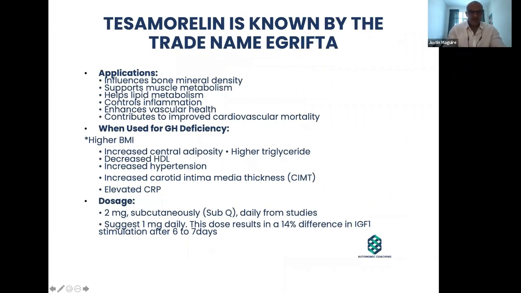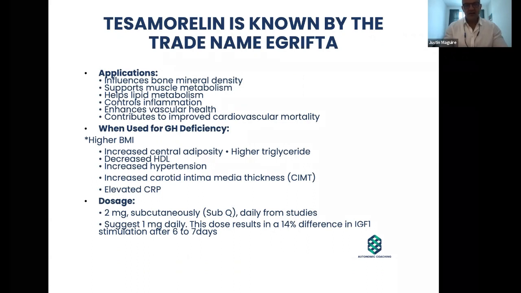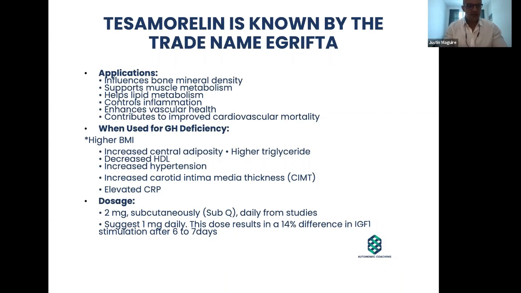So tesamorelin, also known as Egrifta, has applications in helping lipid metabolism, okay, and controls inflammation. This is really important for those who have poor cholesterol profiles and also poor sleep in conjunction with cholesterol profiles. So poor sleep and poor cholesterol profiles actually have an associated correlation to the increase of foam cell aggregation, which is extremely inflammatory to the bowels. So tesamorelin works really well in these particular cases.